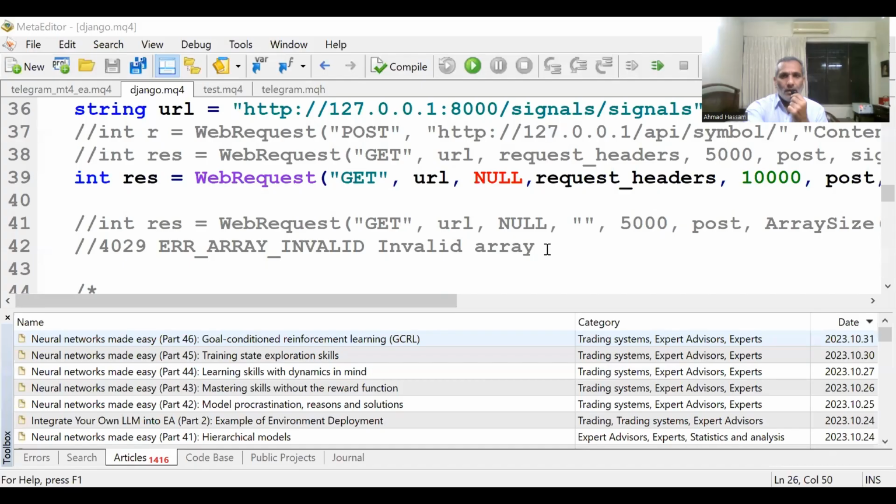So it can take me, let's say, 2 months also. I'm stuck over here. Web request: once I make a web request from MT4, it gives an error, invalid.